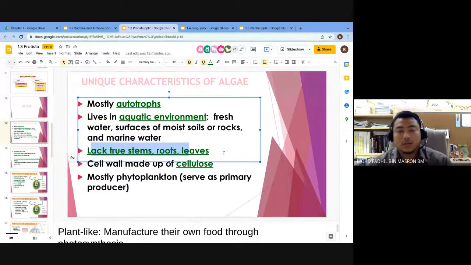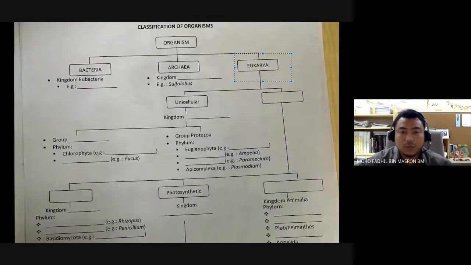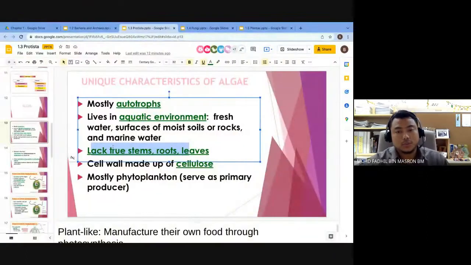Nanti Groot marah. Groot yang daripada watak komik, watak movie tu kan. Kata, kau apa pula dah masuk dekat kingdom aku ni, dalam kerajaan aku ni. Kau tak ada stem, kau tak ada batang pun, kau tak ada akar pun, kau tak ada daun pun. So, off you go. Pergi masuk dekat kerajaan PROTISTA. Kau dah unicellular. So, kau pergi masuk dekat dalam kingdom PROTISTA ni. So dekat bawah kingdom PROTISTA, masuklah kau dekat dalam grup algae. Kat situ sekumpulan kau tu semua yang boleh buat fotosintesis macam tu. Okay.